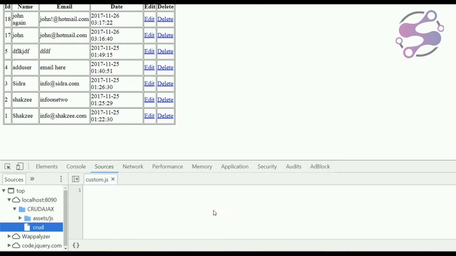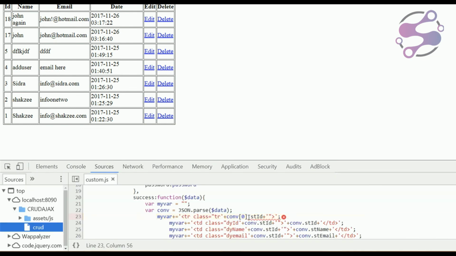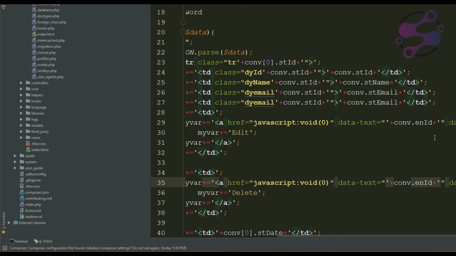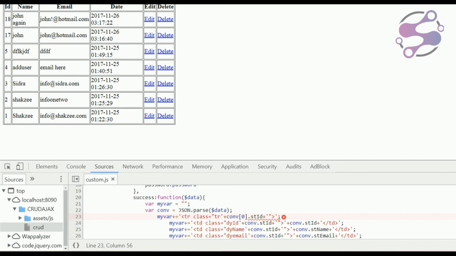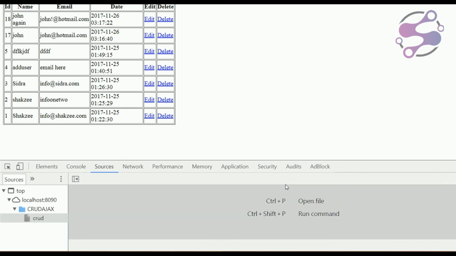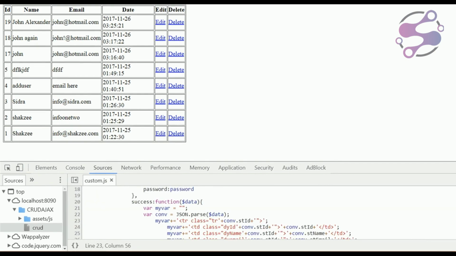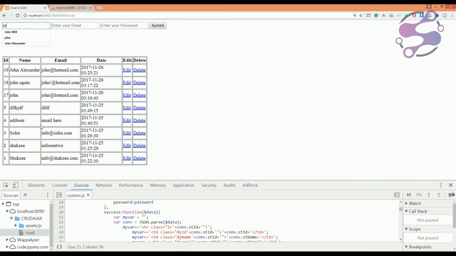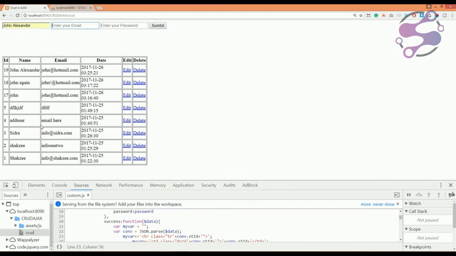Where is the error? std id is undefined because we are receiving the associative array, not the array. So you can also delete this id, because we have changed our JavaScript code. So go to your controller, refresh the page, and again enter John Alexander, john@hotmail, password kk, and hit the submit button.